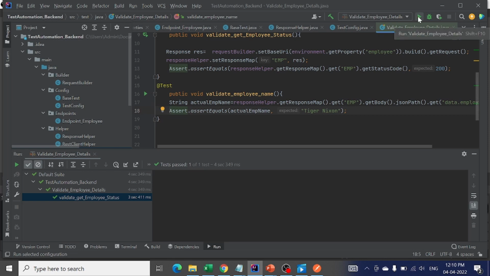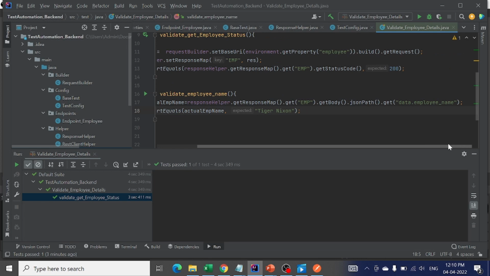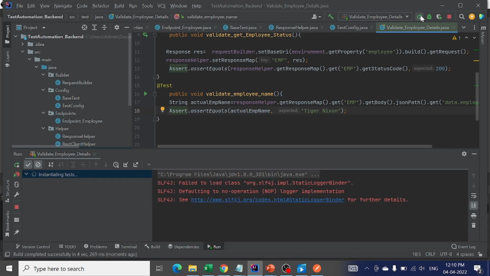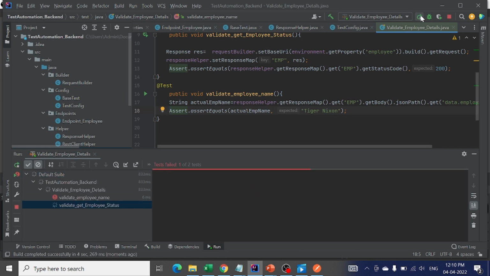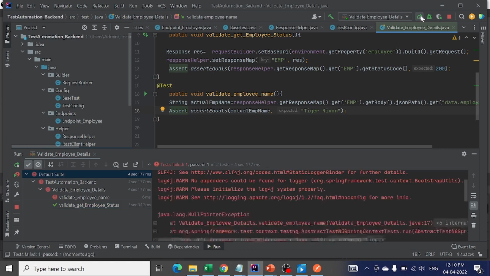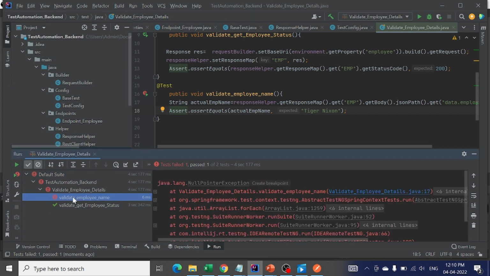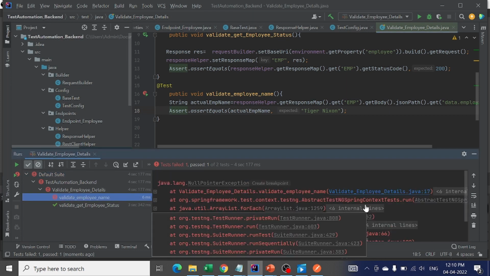Now let's execute this. So it says validate employee name failed. Now let's see why it has failed.